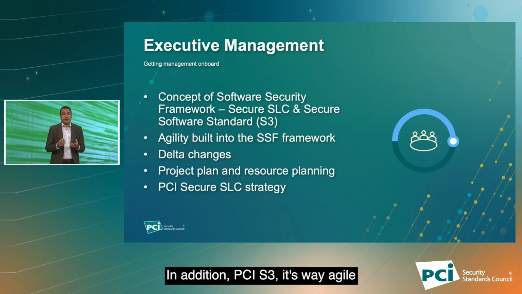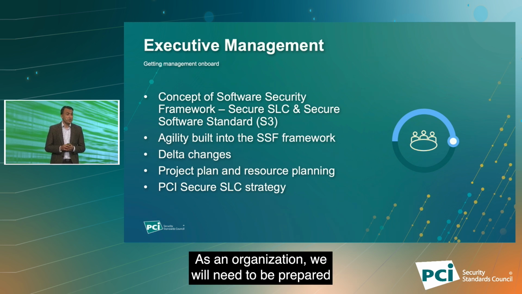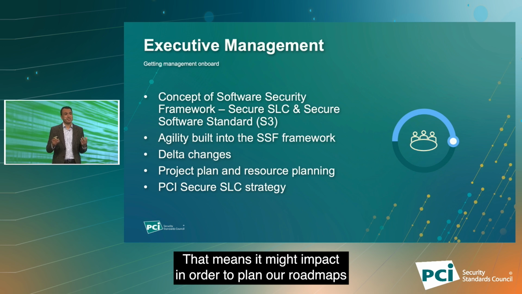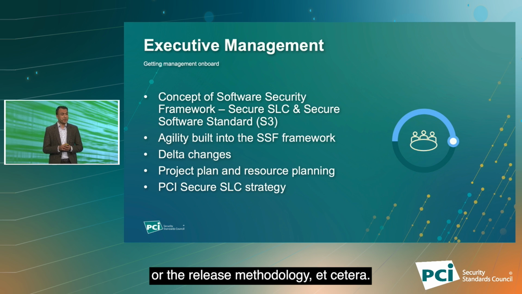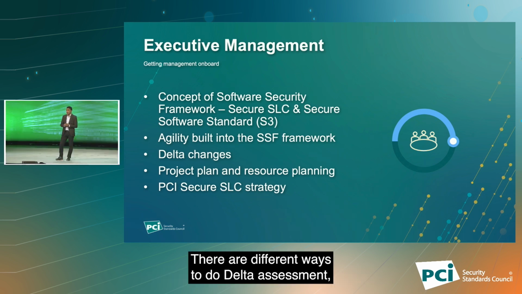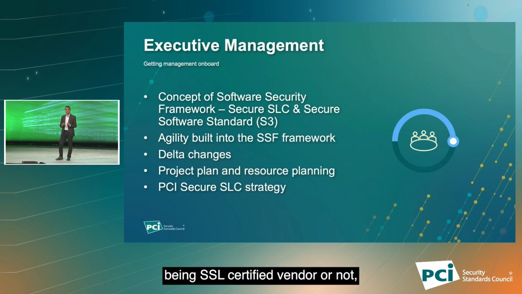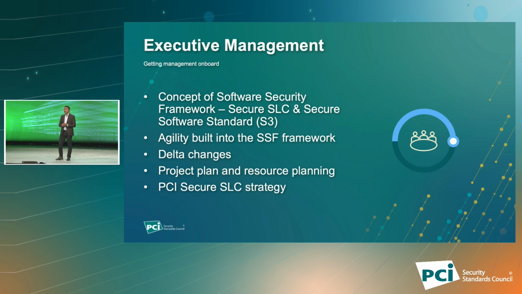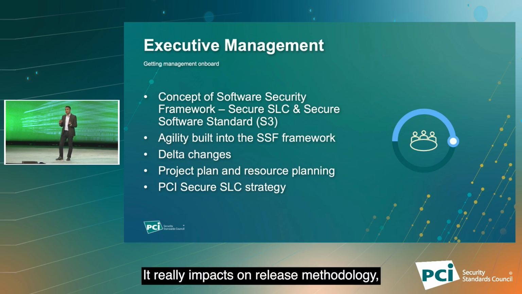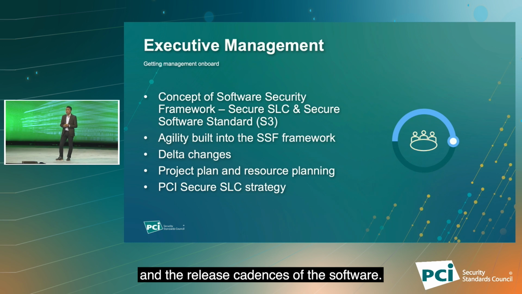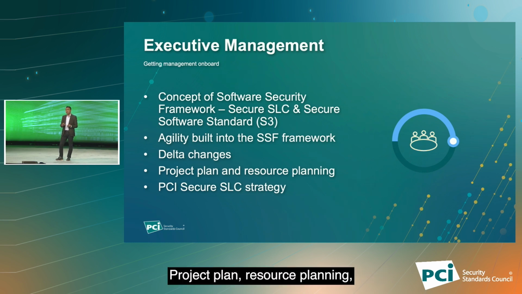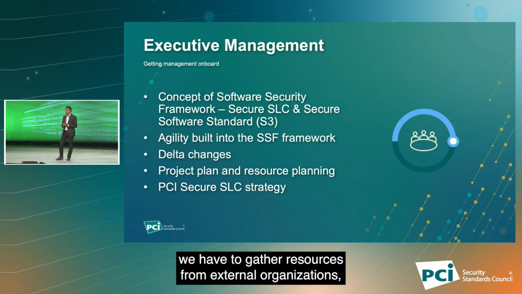In addition, PCI S3 is way more agile and nimble compared to PA DSS. As an organization, we will need to be prepared to adapt to those changes. That means it might impact how we plan our roadmaps or the release methodology, etc. There are different ways to do delta assessment, being SSLC certified vendor or not. So it really impacts the release methodology and the release cadences of the software. Project plan, resource planning: we have to gather resources from across the organization and get them on board as well to kick things off.